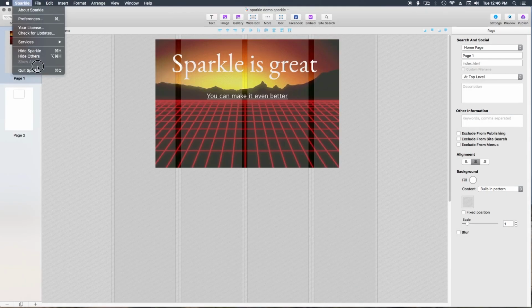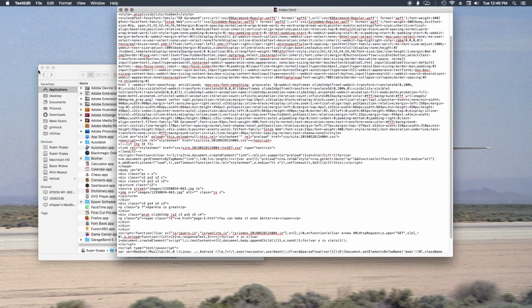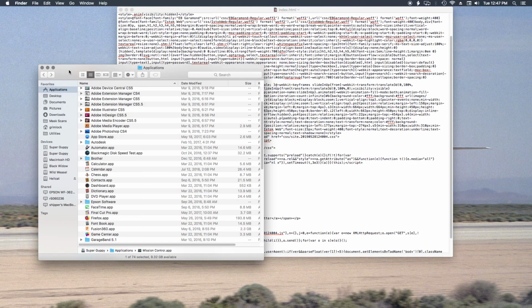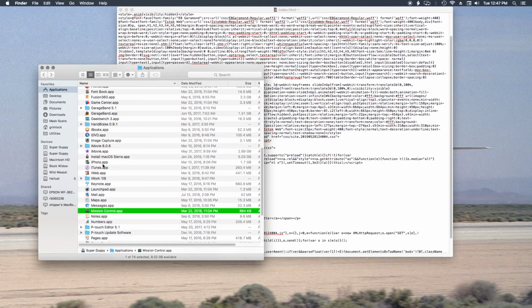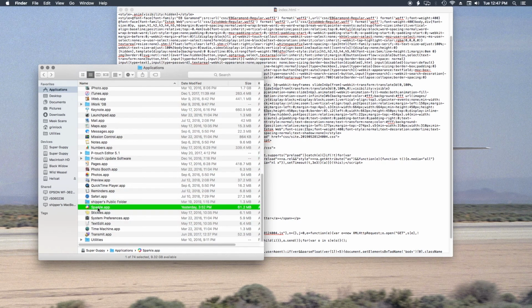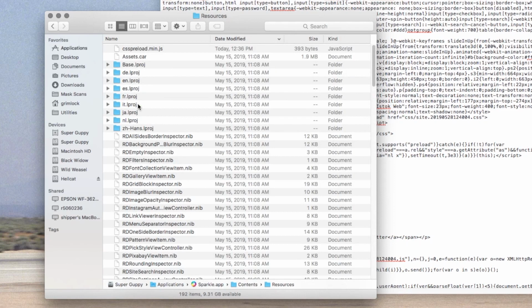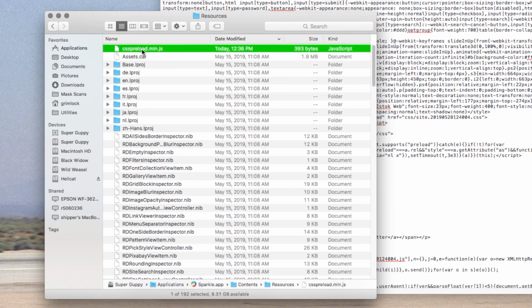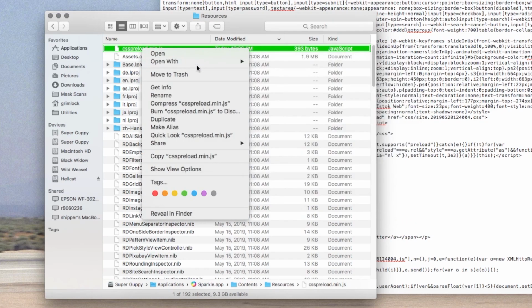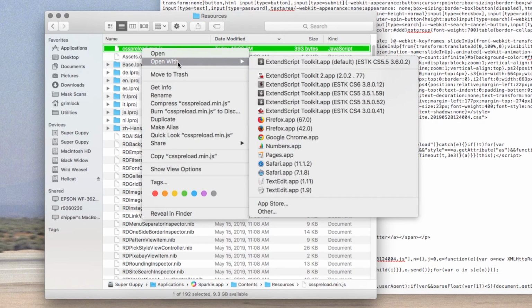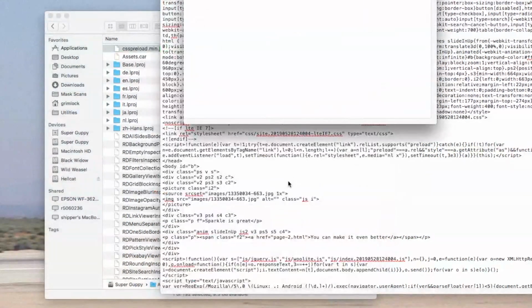So if your software looks like that, then the next step is you're going to want to not have your Sparkle program running. First of all, quit Sparkle. And then you're going to need to go to your applications and find your Sparkle program. And you're going to right click on it to show package contents. And in package contents, you're going to go to resources. And you can see here, I've got mine at the top because I'm organized by date modified. And of course, I've been messing with this, so it's the top of the list. But you're going to modify this file here, and you're going to want to open it with some sort of text editing program. Could be BBEdit, Text Wrangler, or in my case, since I don't have any of those installed on this machine, I'm going to just use the TextEdit app here.